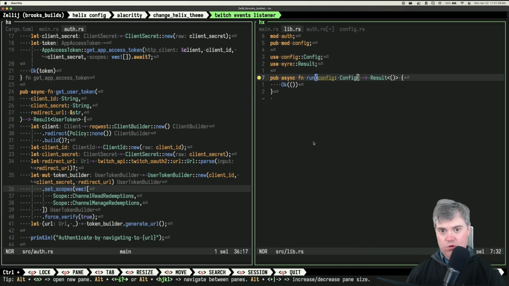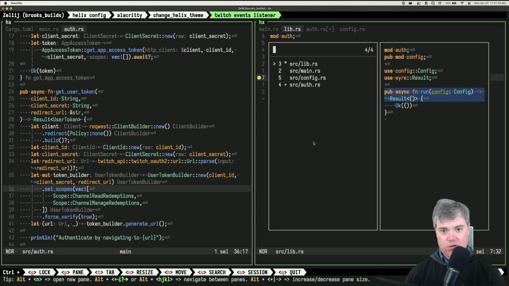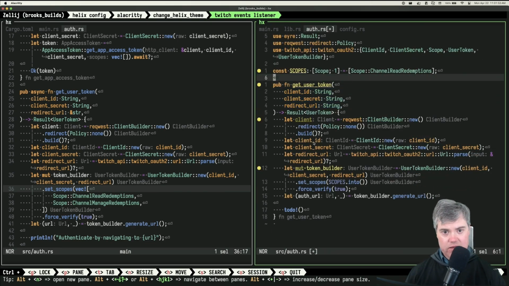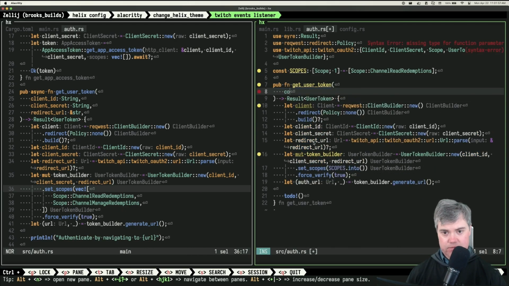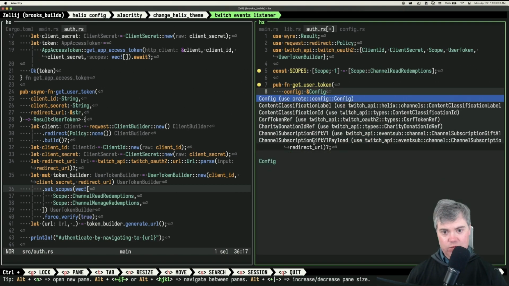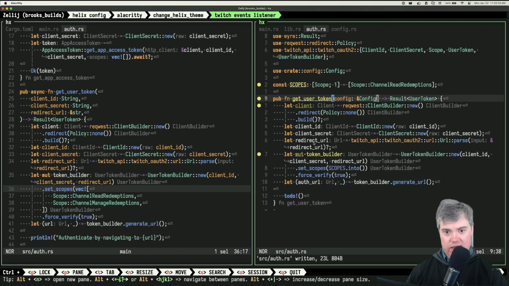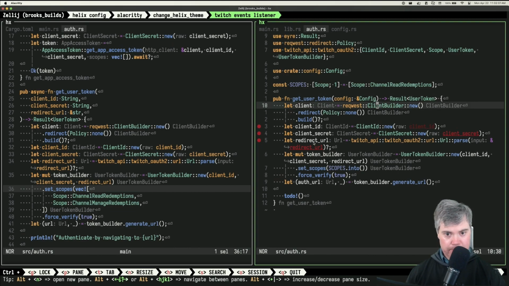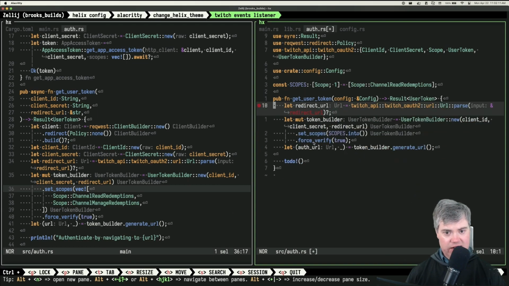Okay, so we're good there. And now in auth, we'll take in a config instead of this. But this time we had taken a reference to it because we'll need that config elsewhere. Now I don't need any view because I already have you, right? I already have the client secret. I already have this.